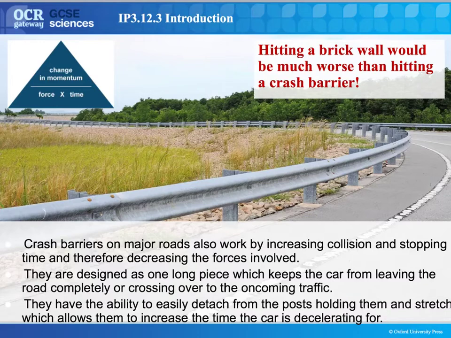A safety feature on roads that you might have seen before is crash barriers. They appear on most major roads. They work by increasing the collision and the stopping time, and therefore decrease the forces involved. They're designed as one long piece, which keeps the car from leaving the road completely or crossing over onto oncoming traffic. They also have the ability to detach from the posts that are holding them, and they can stretch out. This allows them to increase the time it takes for the car to stop.